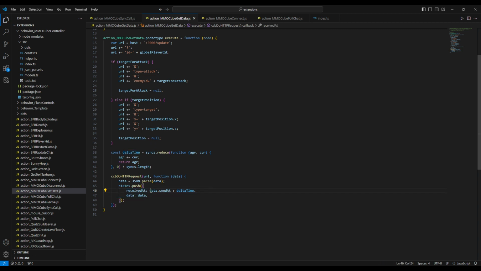So before it was just date now here, which was purely client time. And this only change seemed to fix a lot of jittering for me and for other people. And I think it's a very good change. I'm really happy I've done it. I'm not sure why I didn't do it from the beginning, but whatever, it was working. And as soon as it stopped working, we just fixed it.